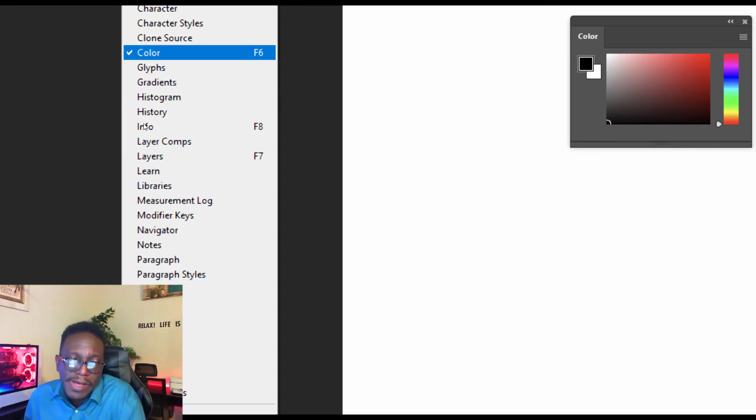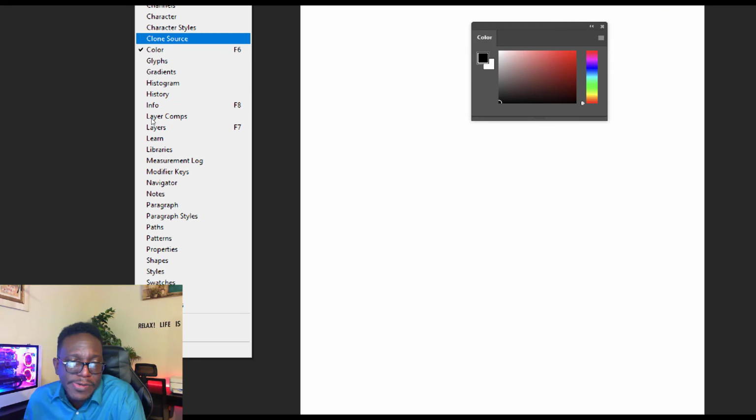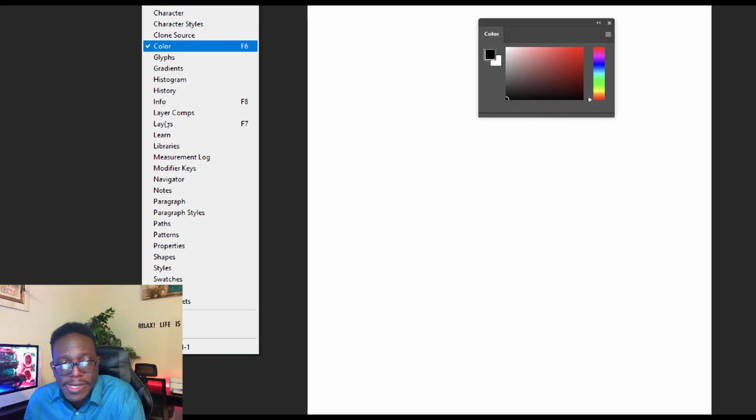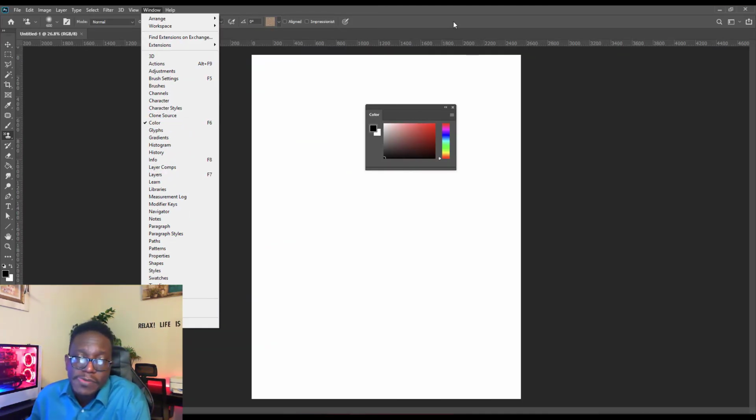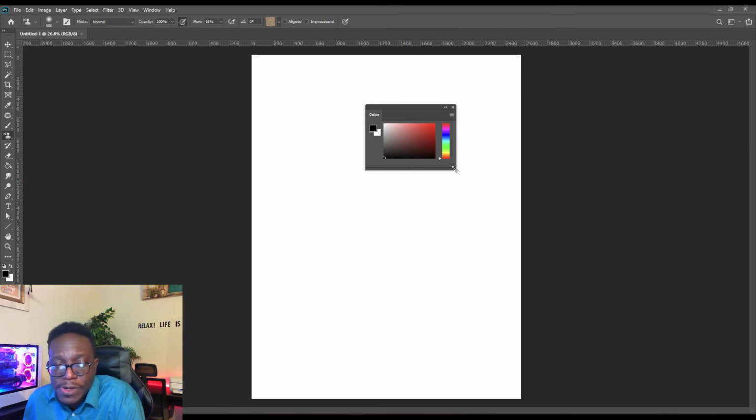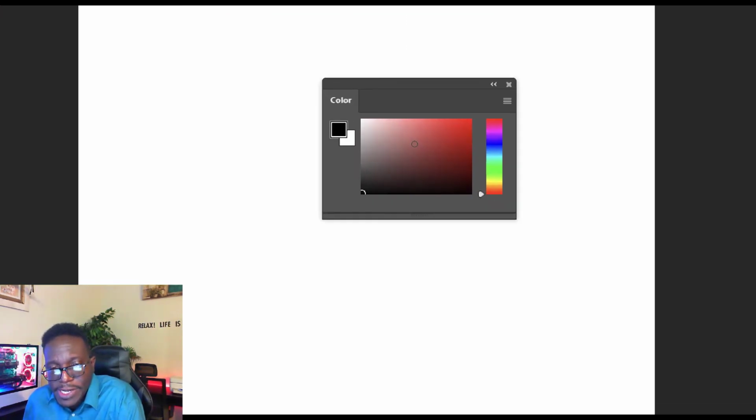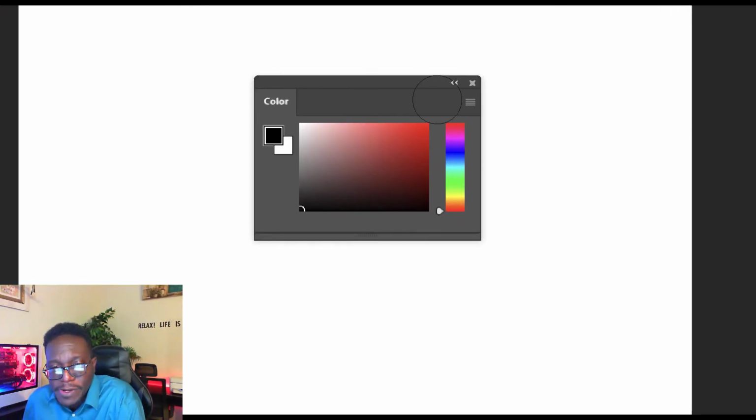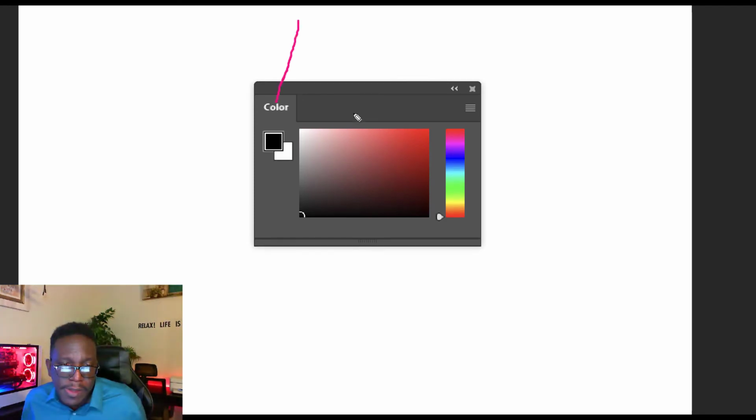So anyway, we have opened the color tool, and that's where you can notice that there's a little tick beside it. So that's how you know that the color tool is open. Now when we open the color tool, I want us just to understand how panels work. So before, remember we said that the panel has a title.